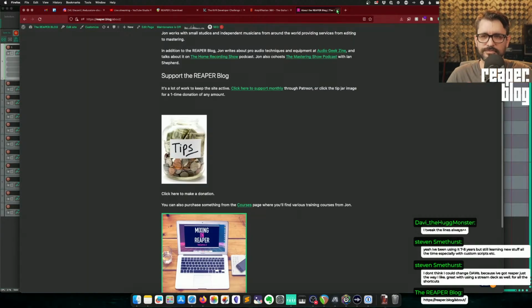I've been using Reaper 7 or 8 years, learning new stuff all the time, especially with custom scripts, etc. That's something that definitely keeps it interesting. There's always new things to learn, or even old things that you never saw before. I'm constantly finding features that are 10 to 13 years old that I just never looked at. There's like whole sections of the internet using Reaper that are completely separate from the Reaper forum and our Discord and stuff. Once in a while I'll get a peek into what that's like, and it's like, wow, there's people using Reaper to program amusement park attractions and things like that.